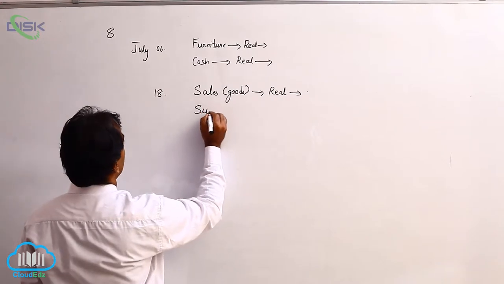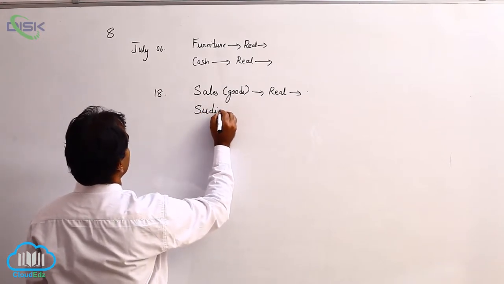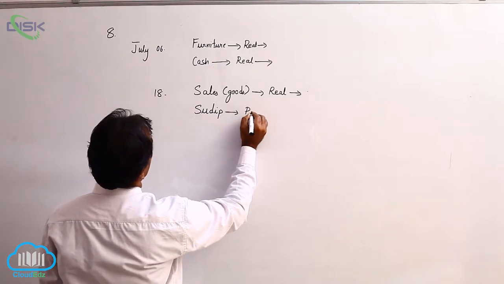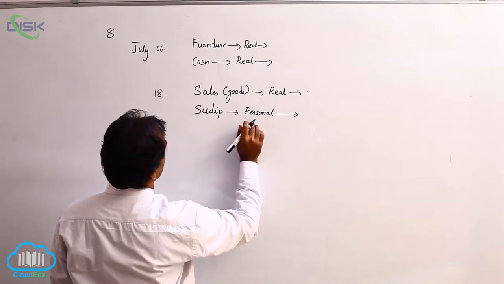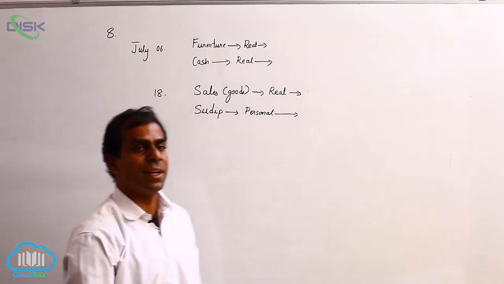Sudip. So since it is not a cash sale, we will give importance to Sudip. Sudip is a person, so apply the rule of personal account for Sudip and complete the journal entry.